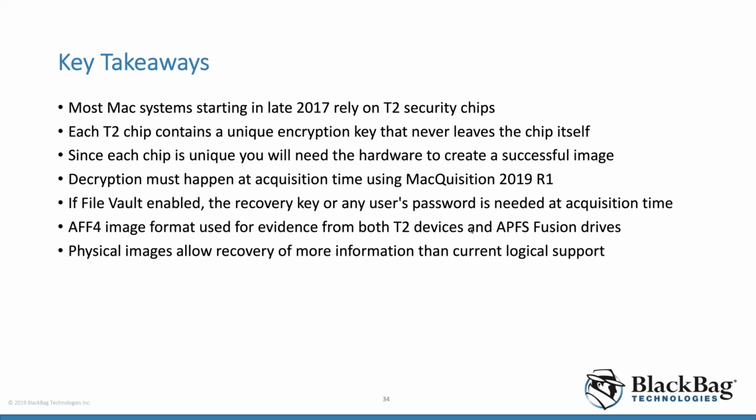And if FileVault is enabled, you're going to need either the recovery key or any one of the users' passwords at acquisition time to create a successful decrypted image. We're using the AFF4 format for evidence from both T2 devices and APFS fusion drives. And our physical images are going to allow recovery of more information that is going to help your case than our current logical support. Now, I will open it up again to any questions about anything we've covered.